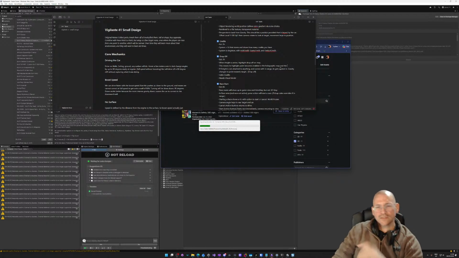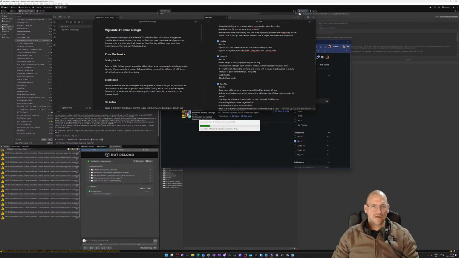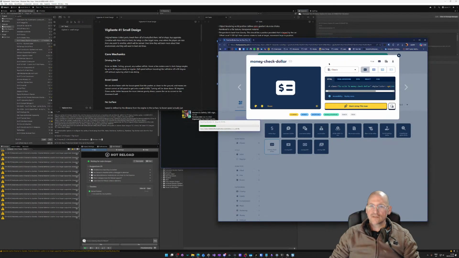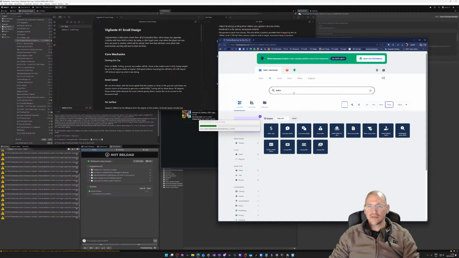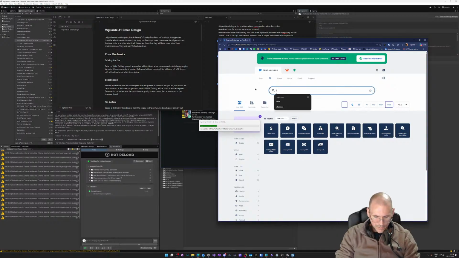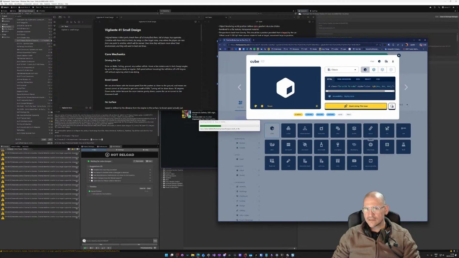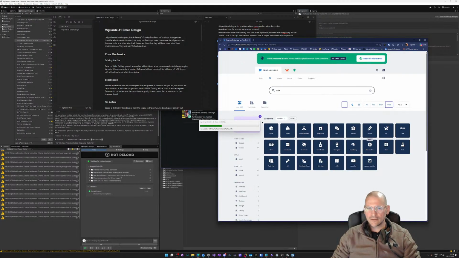We need a point that's going to show up inside of here. Oh, we need a gate. It's going to be a cube drop-off. So let's go over to Font Awesome and take a look for anything that I can pull up there. So where's this? Font Awesome. Escape this, and let's look up cube. Because I want something that's going to show up in the game. So that could work right there. Let's put that into its own separate panel right there.